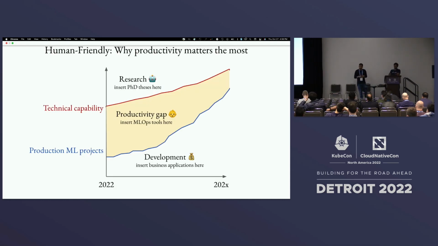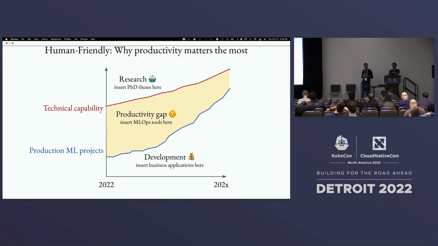And one of the biggest hypotheses that we had was that the problem we were staring at was one of productivity. If you look at any organization, they have an immense desire to invest in machine learning. There's a lot of data that's being collected. All these organizations are very keen to embed machine learning, embed intelligence into a variety of business problems.